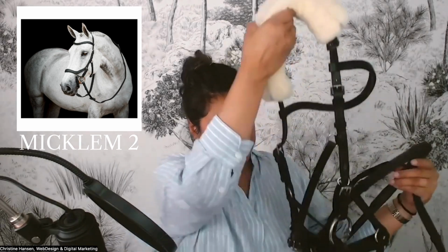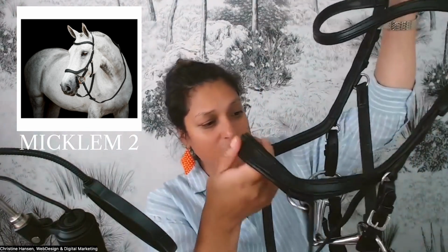Now, this is the Micklem bridle, and I have this little lamb skin on top because she had a little boo-boo where she scratched herself, and I don't have it on her other bridles, and I just left it on. But the Micklem bridle is a little bit special because of its shape. So first of all, you can't really see it here, but you can see it on the photo, and also when she has it on.